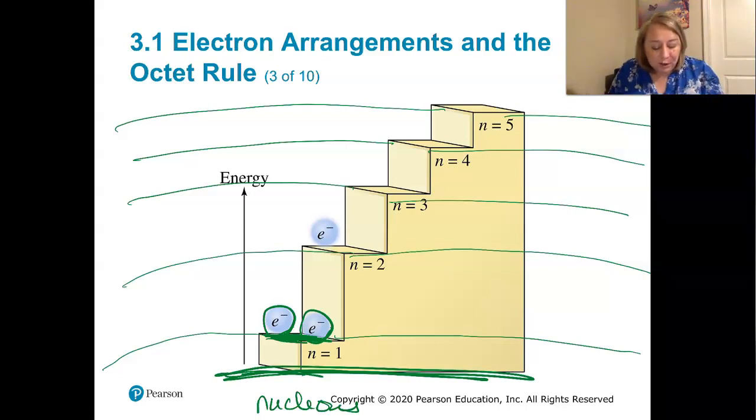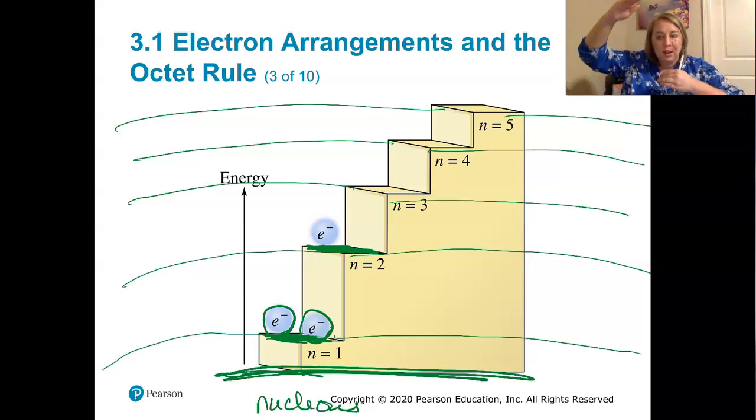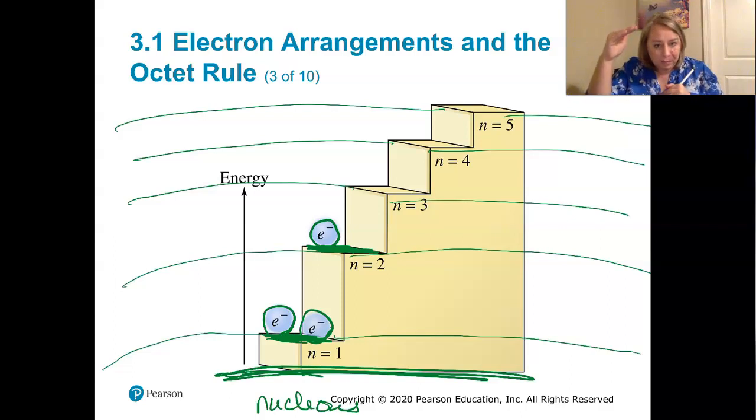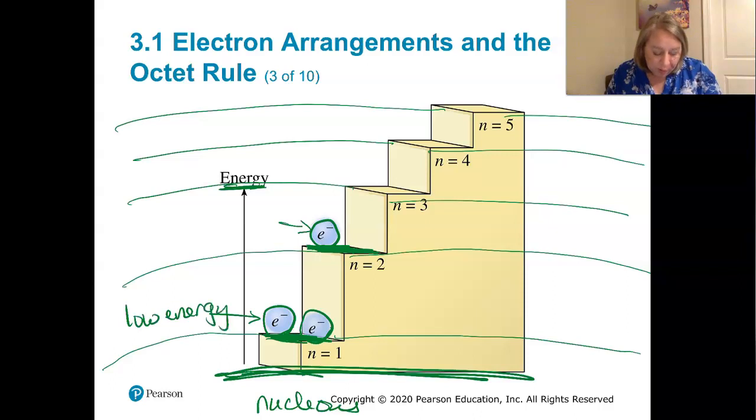And so that next electron is going to go to our very next step on the staircase, or our next energy level. Because remember, we said the farther you get from the nucleus, the more energy those electrons have. So it's going to go to the next closest step to the nucleus. This one electron here on our second step, we call it a principal energy level. The second energy level carries more energy. So look over here, see higher energy? These on the first step are low energy, and as we go up the staircase, you're going to increase that energy.